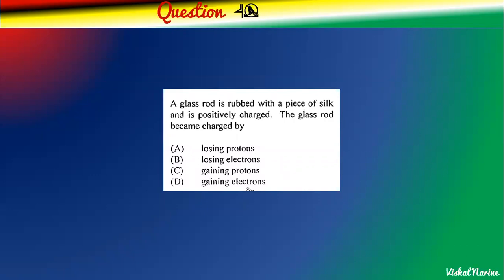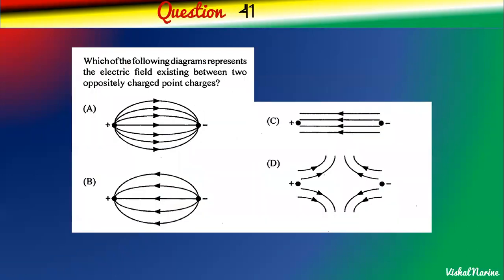Question 40, you will have seen this question before. We got it last week, but not last week, on the last day. Good, so a lot of you are taking advantage. You're sending your responses quickly now. So it is B, and the glass rod is going to lose electrons and become positively charged. Question 41 again, I repeat from the last paper we worked. All right, so yes, it is A.